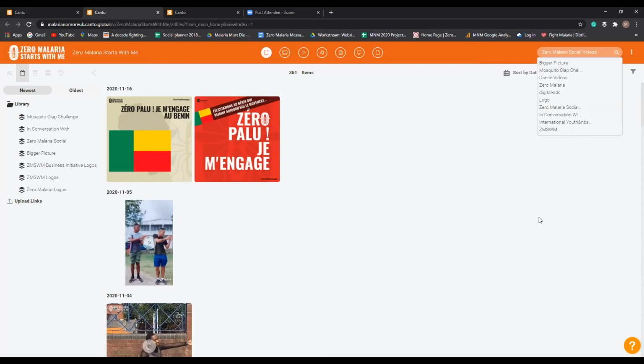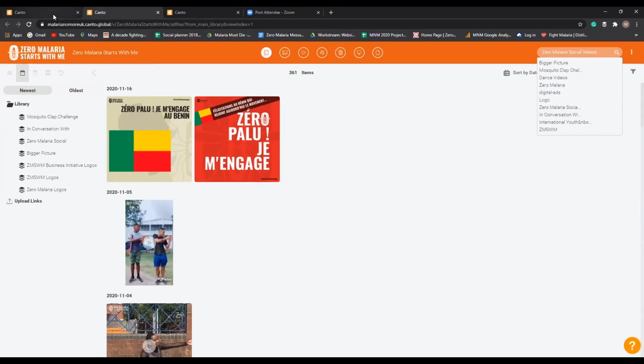We have done in the past portals where agencies can upload content. They'll create assets and upload them to Canto, and then I go in and make sure that they are put in the right folder, tagged correctly, and then when they've been signed off.